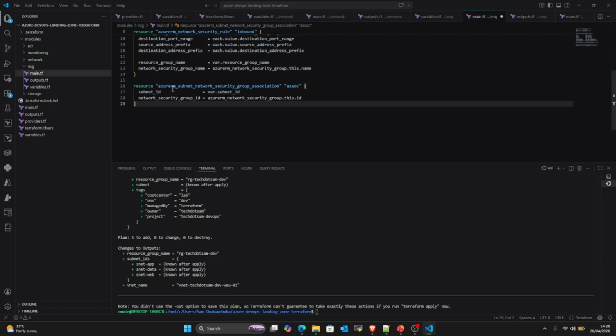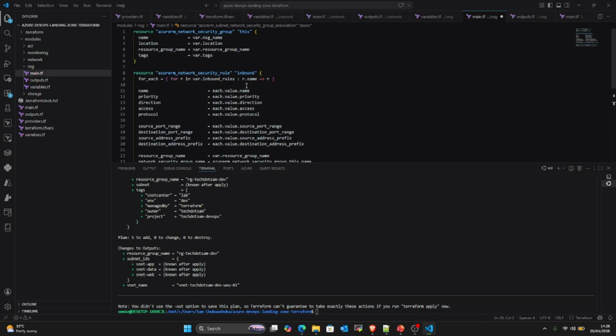So we are attaching this to the subnet, and that's why we are specifying the subnet ID of what we are going to attach it to. If you watch the Azure video, you will understand what I just said, when an NSG is associated with either the network interface card or the subnet.